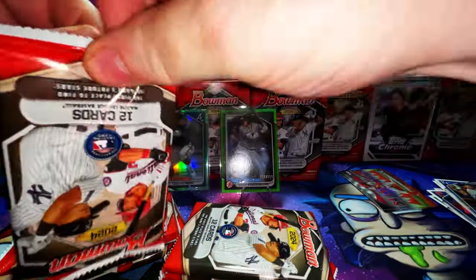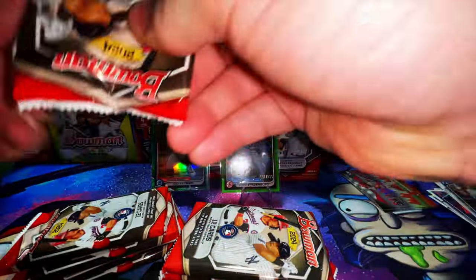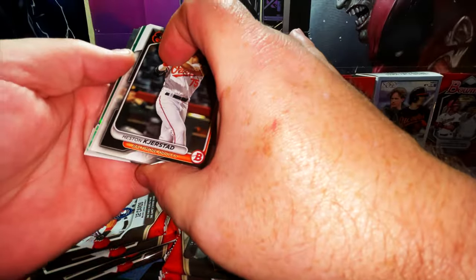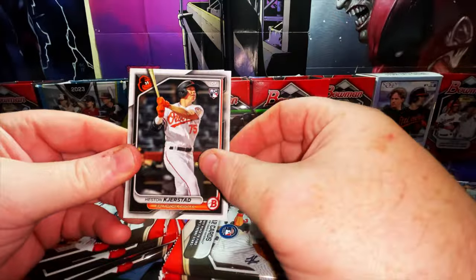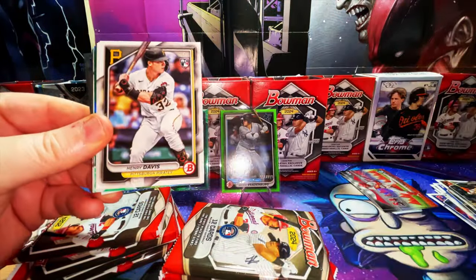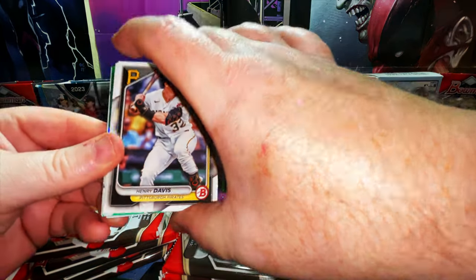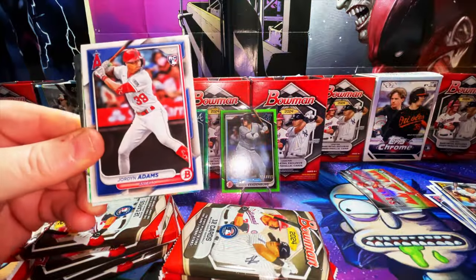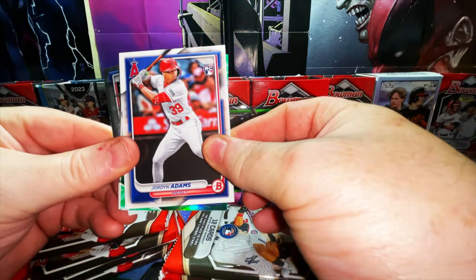So today my dog is very sick. He's at the end of his life. He's almost 17 years old, but he's so strong. He looks great. I don't know. We'll get into that later. Anyways, Henry Davis rookie card. Ronald Acuna. I can't even talk about it without getting emotional. Never mind.